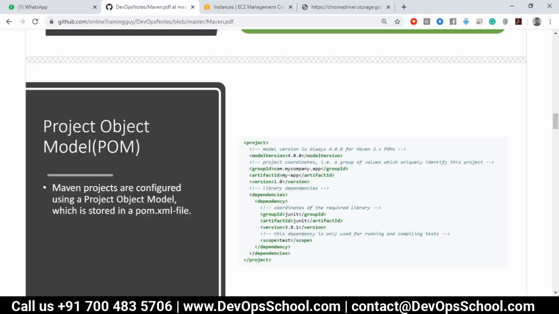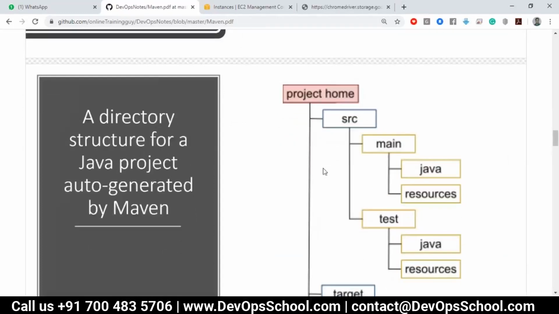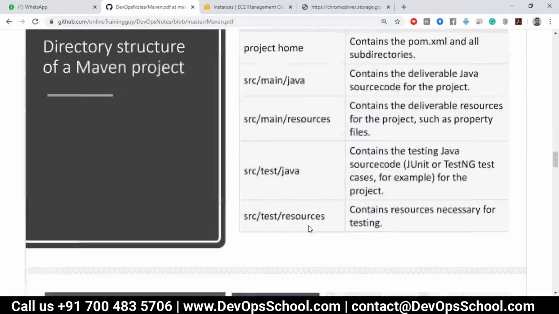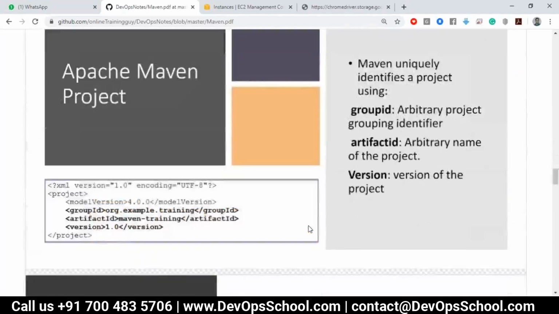It will have all the settings or configuration related to the project. Then once you create a directory, the directory structure will be that. I will show you what the directory structure is, and I will explain it as well.